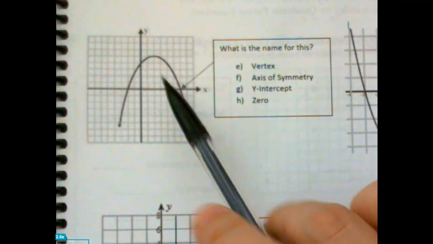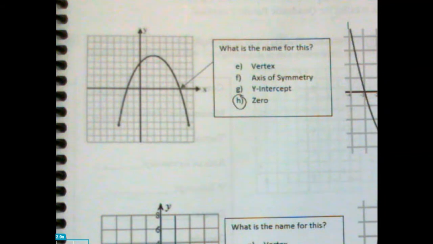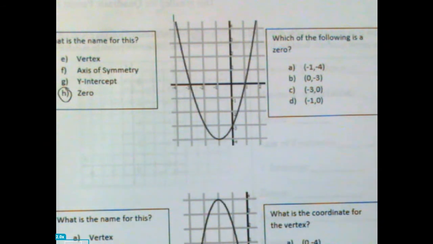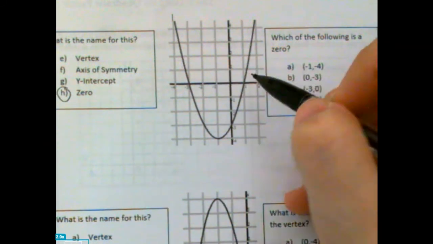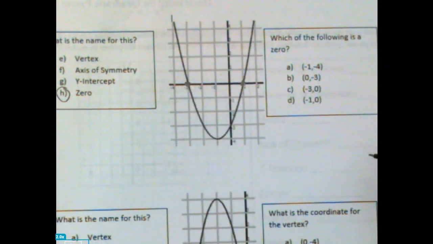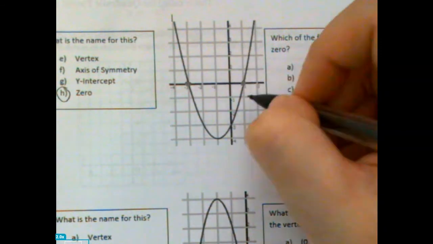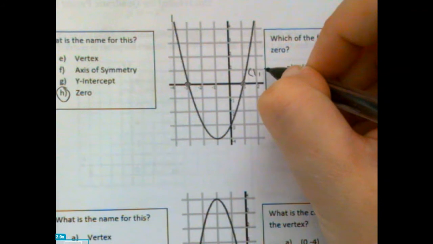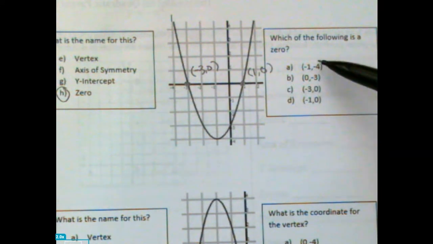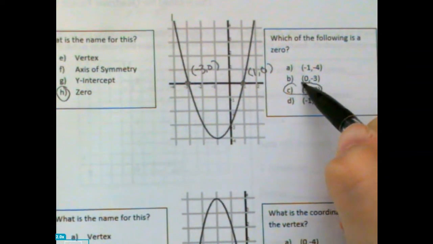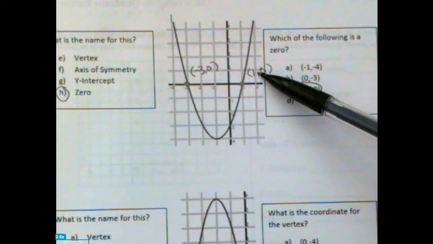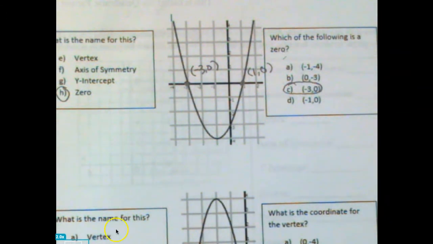Well, that's an x-intercept, and we also call that a zero. So that's a zero of that parabola. The second one on the right, which of the following is a zero? So now I'm going to look at my graph, and remember zeros, those x-intercepts, there's one right here, and there's one right here. And then I need to write down those coordinate pairs for those 2 points. So this coordinate pair right here is (1, 0), and this coordinate pair is (-3, 0). Well, are any of those listed here? Yep, C is listed there. So we should be able to identify x-intercepts and write the coordinate pair for those. Okay, remember zeros and x-intercepts are interchangeable words.